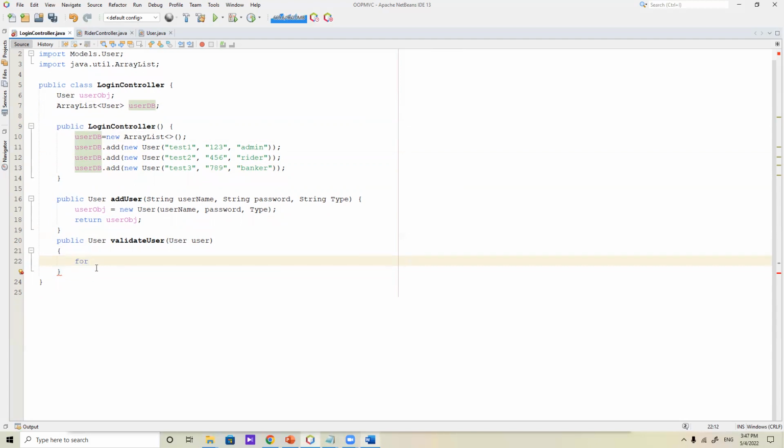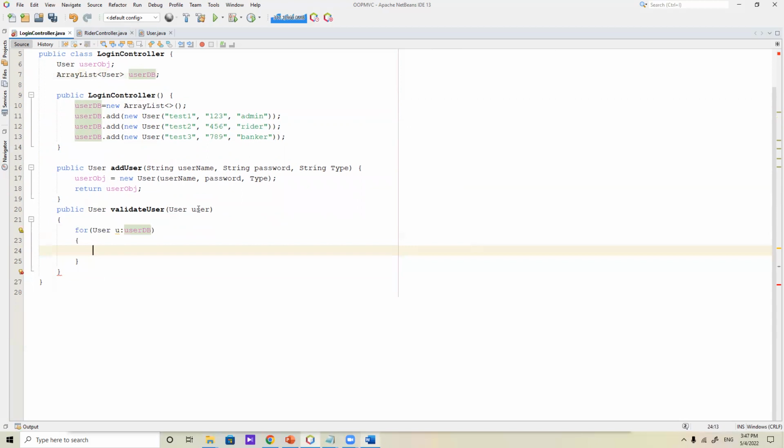So I'm going to write an enhanced for loop that we discussed in the lecture. So you can say u. So I can check with this database whether the user exists in our list.